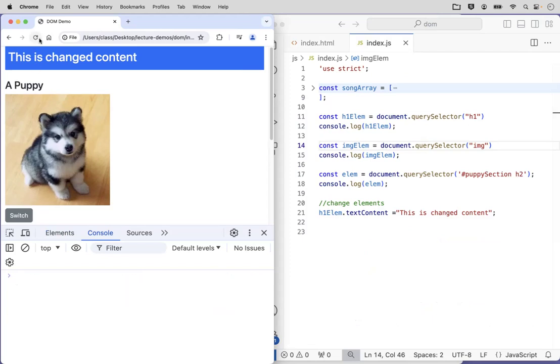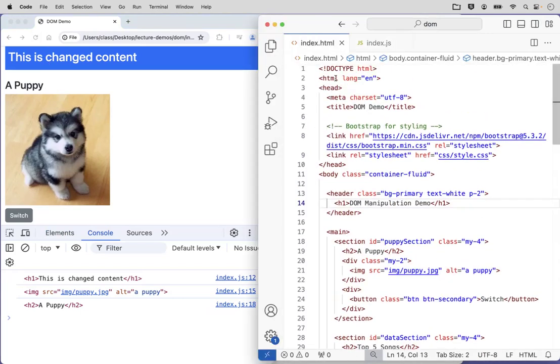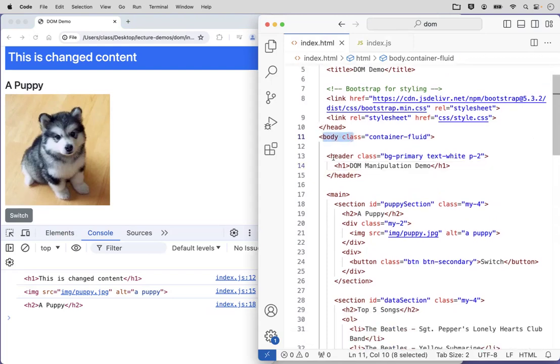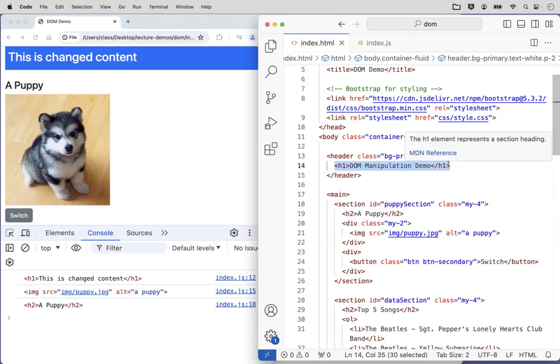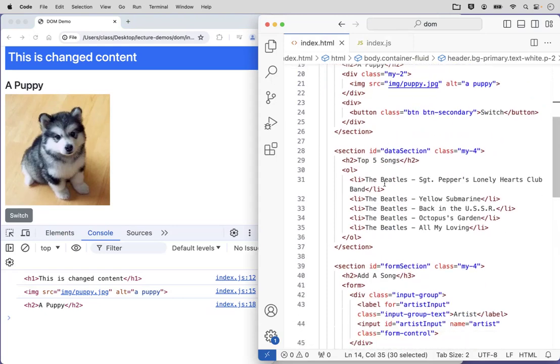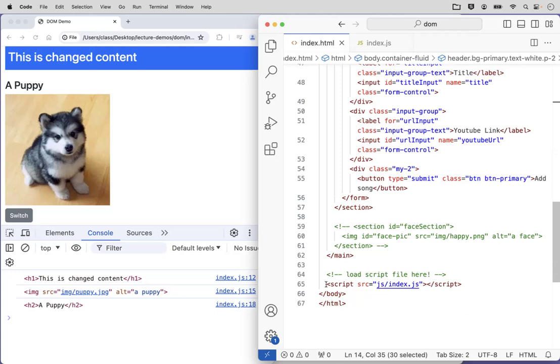That's because what's happening here is that my browser is rendering the HTML initially, right? When the browser says I need to load the page, it's going through and showing the body and the header and the H1, and it shows the H1 with the words DOM manipulation demo. Then after it finishes rendering all this content, it gets down to my script, and my script says, now change that previous content. So the browser actually will render the old original version of the H1, and then re-render, sort of manipulate it to make it turn into the new version really, really quickly.